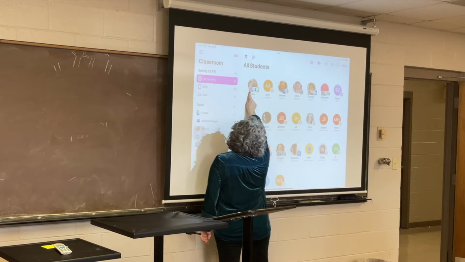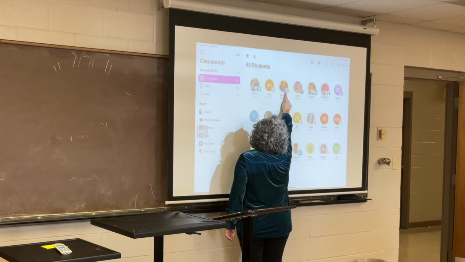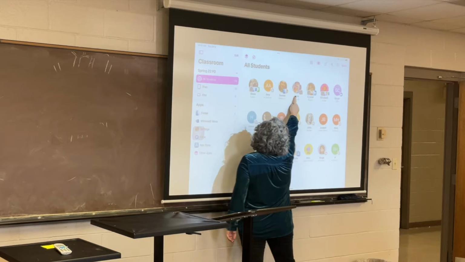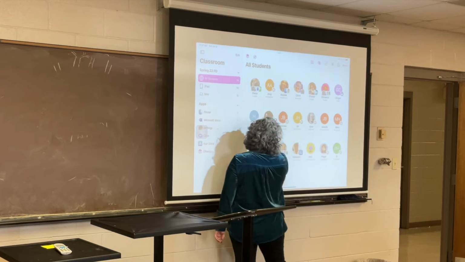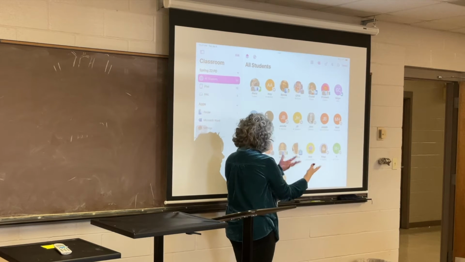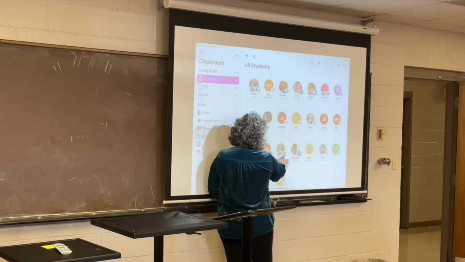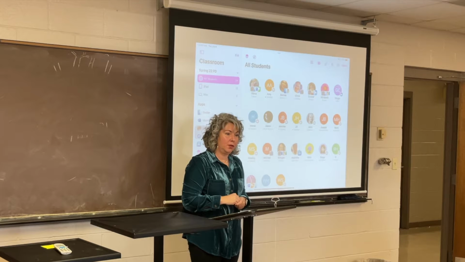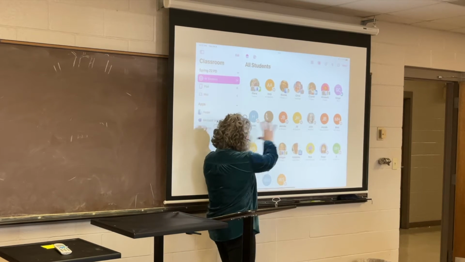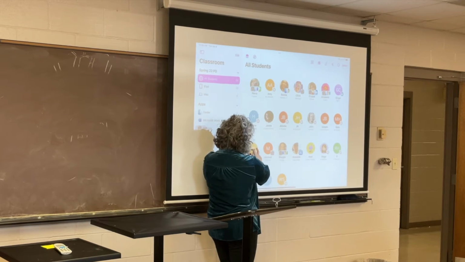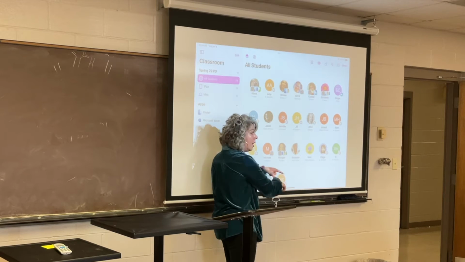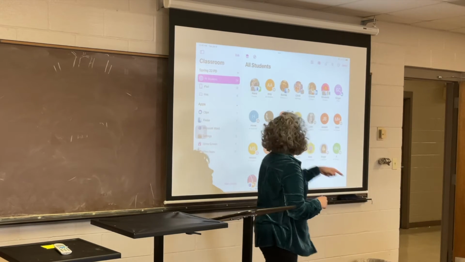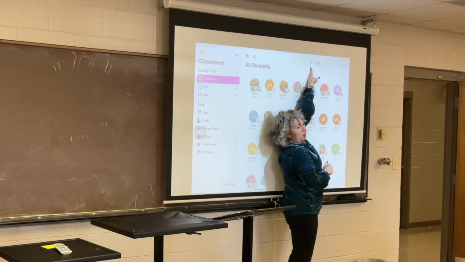Settings, what is that? Finder, Google Chrome. So all these little icons show you what app they're in or what tabs they have open and running. And that helps us in math. We can see if they're open in Mathway or whatever. There you go. You can see what they're in. Now notice these are just their name icons, their initials, their names, and whether or not they're locked or not. You can see their screens by these buttons right here.